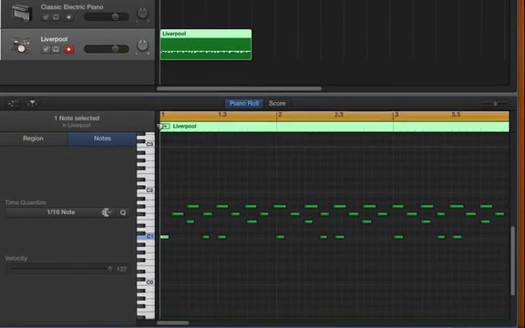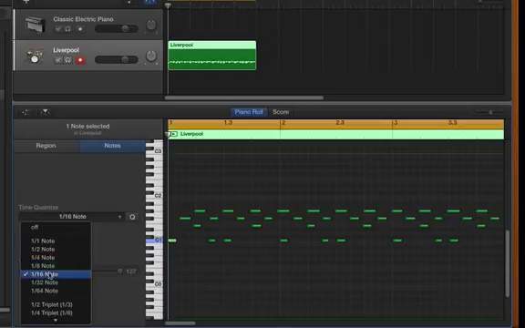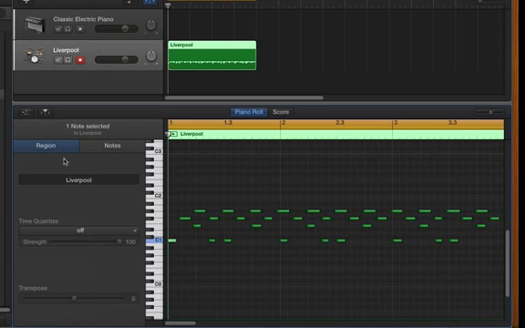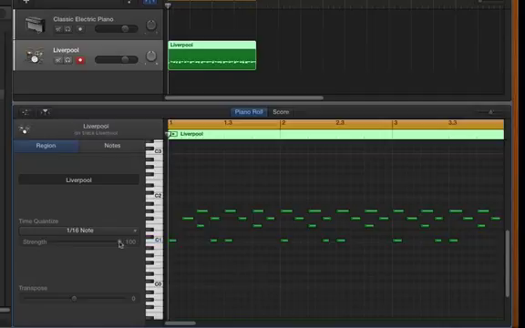What I'm actually going to do is, rather than adjust each one individually, I'm going to quantize them. Rather than notes, I'm going to go to the whole region, and I'm going to quantize them all to, let's go with 16ths. It's quantized automatically to 100%, but I can pull that down if I want to leave a little bit of flexibility in there. I would normally go about 80% for myself because I'm not a very well-rounded musician, but let's have a listen to that and see what it's like.